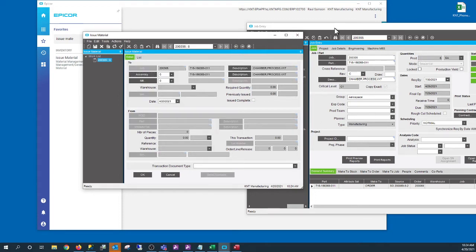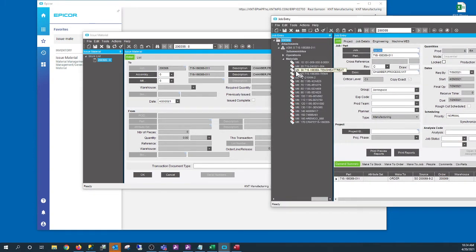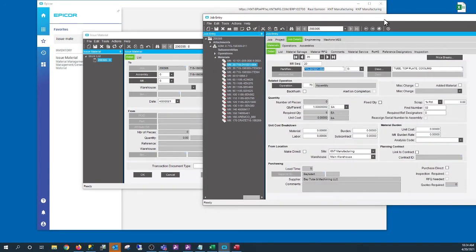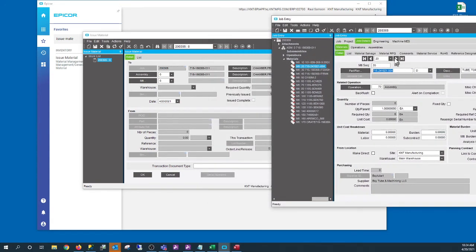Now, as I mentioned to you, the material that we're going to work on is this one. So I'm going to issue a part to this, against this job. If you will notice, this is sequence number 20, right?